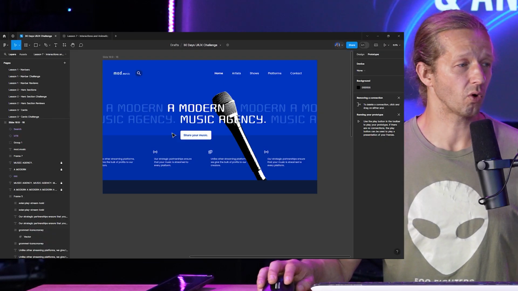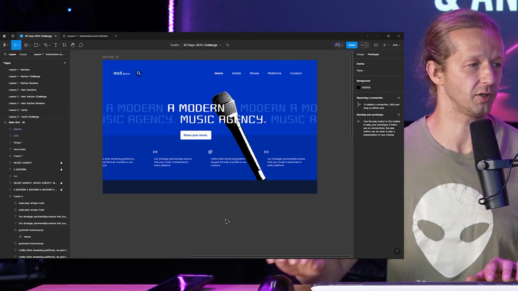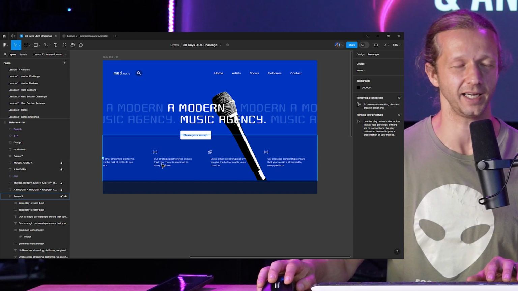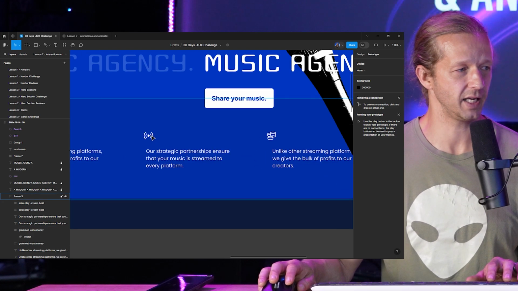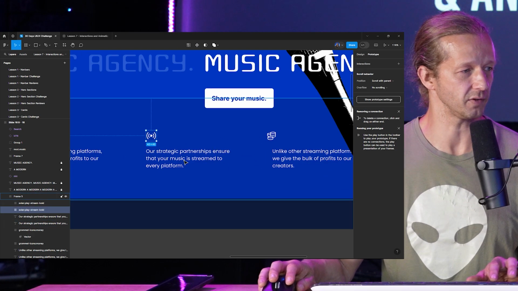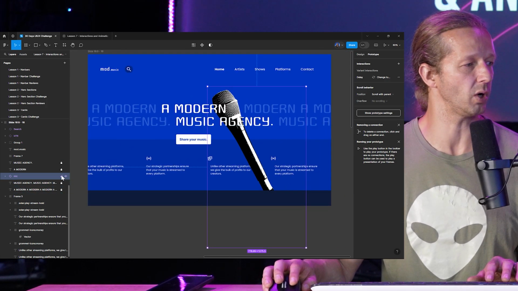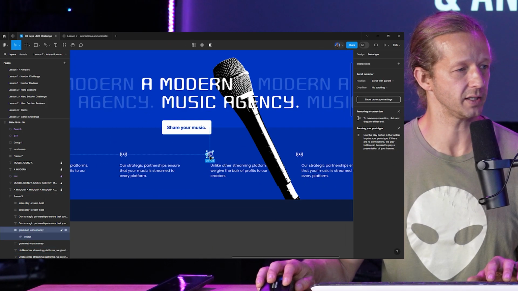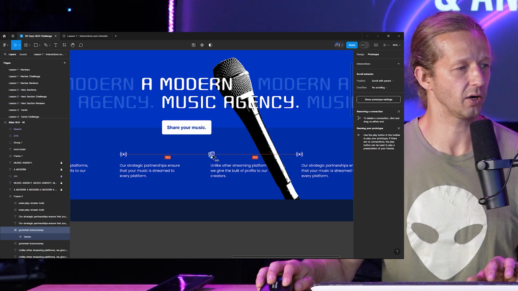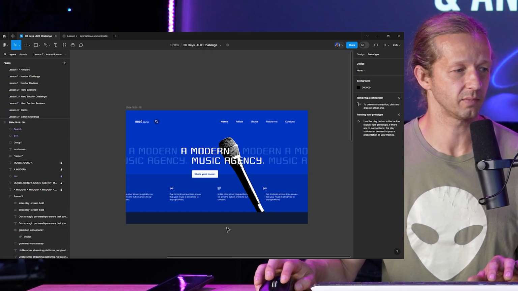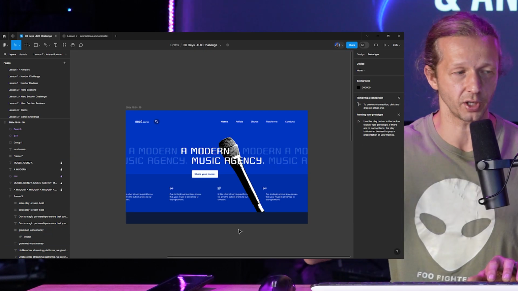Now we're gonna do one more before we conclude and I introduce the challenge. And this one's a little bit more tricky. It's basically taking these elements right here. This is not lined up for some reason. And we want to modify them in such a way, I'm gonna lock that so we can grab these, so that they're an infinite scrolling marquee. They just keep on going and going and going.